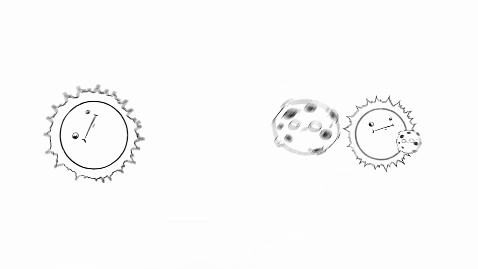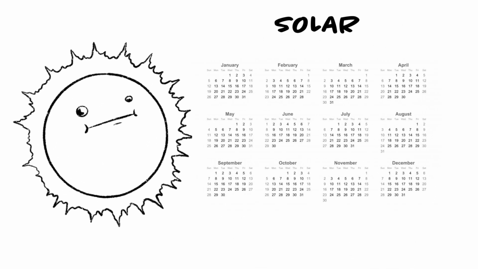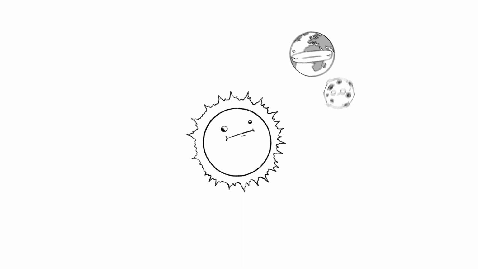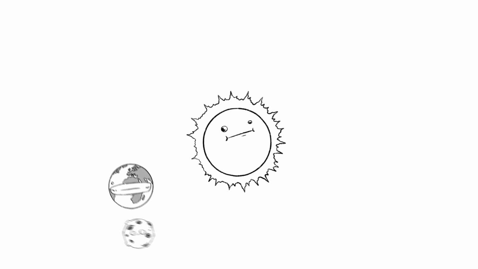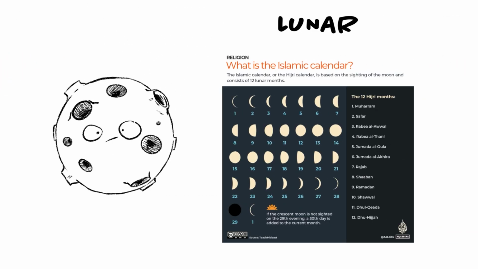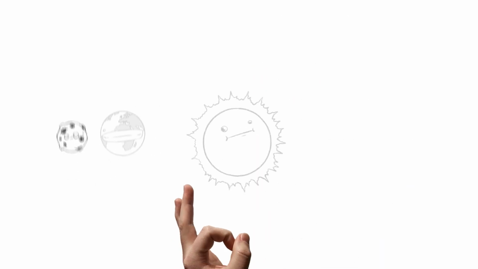To start, let's discuss the three types of calendars you might use. Solar calendars, like the Gregorian calendar, are based on the planet's position around its star. Solar calendars are great because you can have fixed events and seasons, but they kind of ignore the moon. Lunar calendars, such as the Islamic calendar, are nice because they're easier to track with a big moon constantly changing phases in the night sky. However, lunar calendars ignore the sun and so have some trouble predicting seasons.